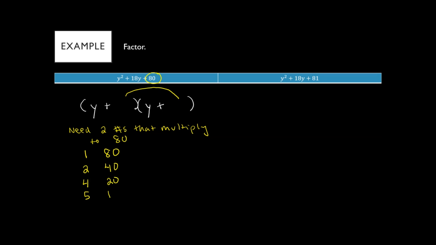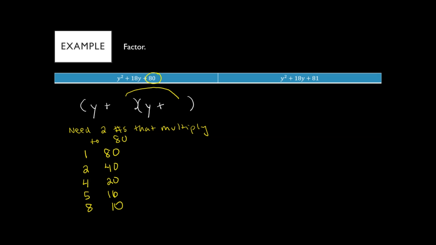5 times 16. And I'm getting these numbers by taking 80 divided by 5, that gives me 16. So then if I would try 80 divided by 6, I get a decimal, so I don't write it down. 80 divided by 7 gives me a decimal. But 80 divided by 8 gives me a whole number, so that's 8. And then that result is 10. And then I try 80 divided by 9, decimal, and then my next number would be 80 divided by 10, but that's already on the list.